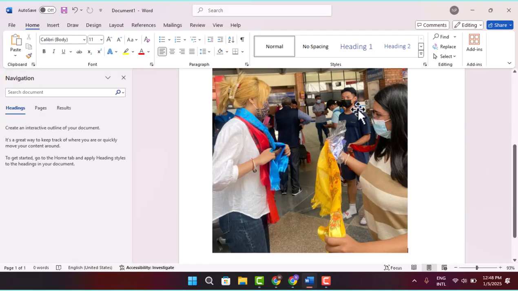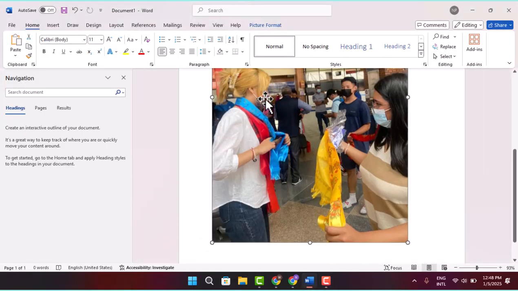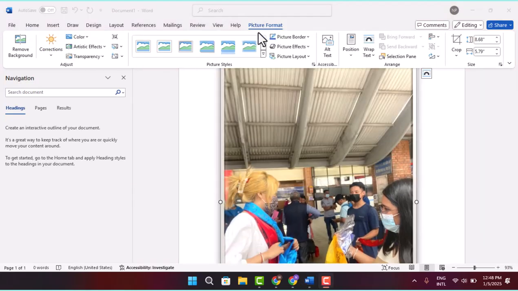Now you'll notice that the photo is being covered by a canvas area, which has thickened a bit, and a black line on the corner as well will appear. So it should look something different. Now you can go to Picture Format and make changes as well. After which you can go to the Picture Format section and make changes with the styling. This is the way you can go ahead and print a wallet size picture in Microsoft Word.